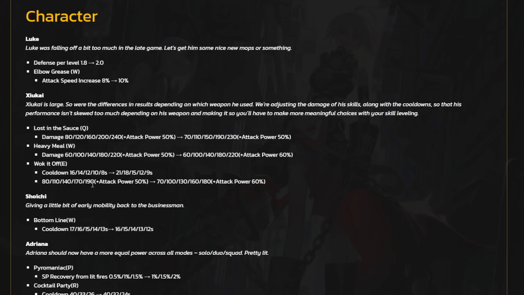Also, the damage dealt on his E is losing 10 flat damage per rank, but it's gaining 10% on its ratio. So again, shifting the power a little bit away from the flat amount and more towards the attack power ratio, so that it's more beneficial for Shukais to build actual offensive stats instead of just sitting on these really high base stats.